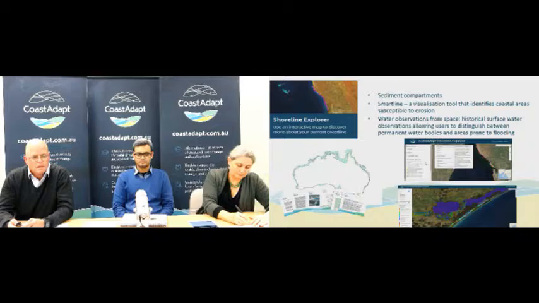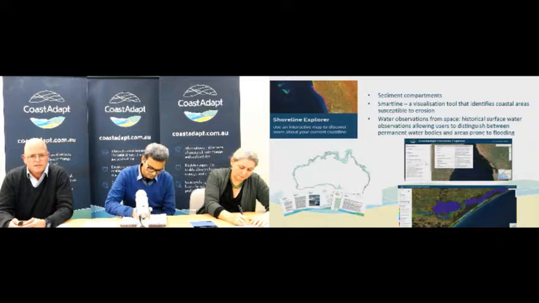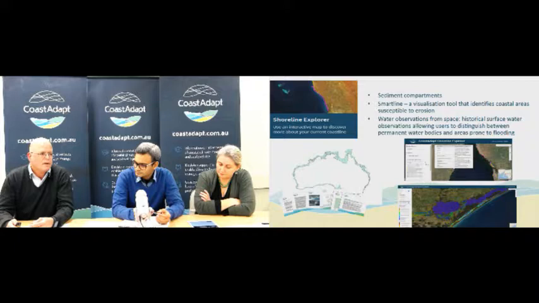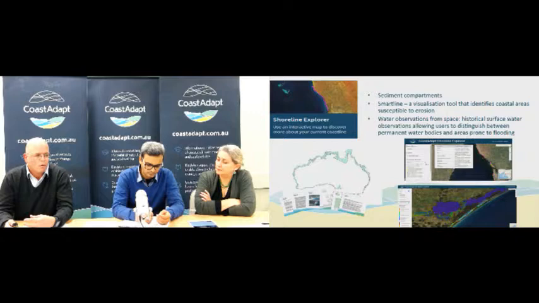The other data set we provide here is called Water Observations from Space, another data set that we've gained through Geoscience Australia. This data set is derived from satellites that circle around Australia, taking images each time, and when there's no cloud around and they're able to photograph the water on land, it will identify where there's permanent water bodies, which generally comes out in a darker blue, or where there might be water occasionally, which indicates an area that might be susceptible to flooding.